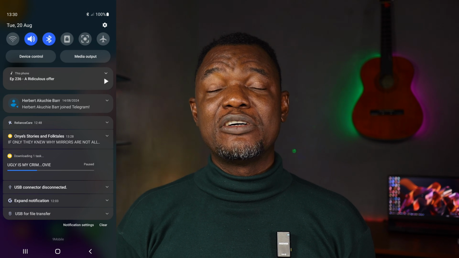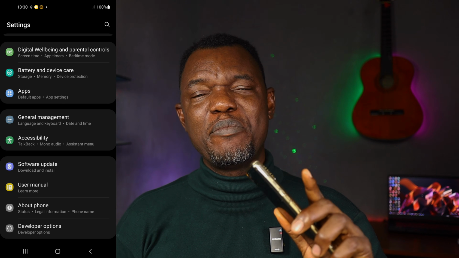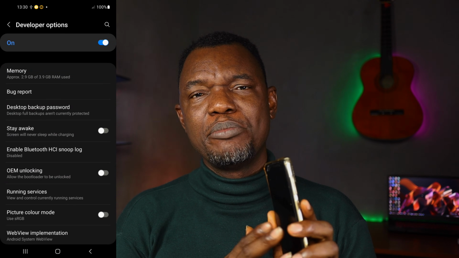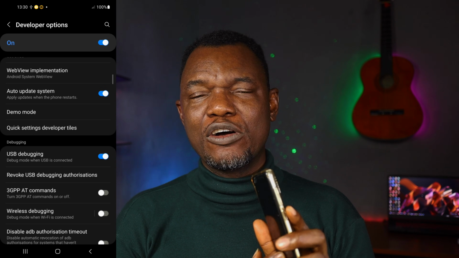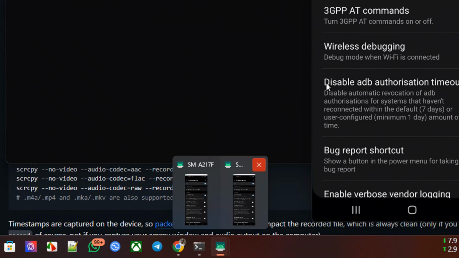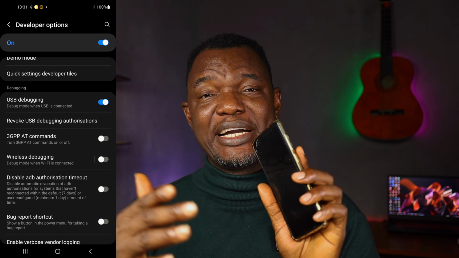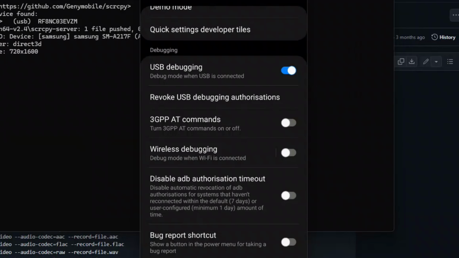So you see, Android devices have a lot of hidden features, and one of the key ones is the developer option. If you do not set this up before your screen goes bad, you will not be able to use this method. So I want to be clear about it. If you didn't set up your USB debugging and turn it on, make sure you don't revoke the access, because by default on newer Android, from Android 8 or thereabouts, if you turn on USB debugging, it will turn off after a week. So you also have to make sure you choose to not revoke the USB authorization.